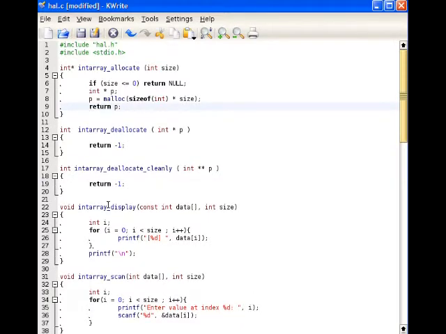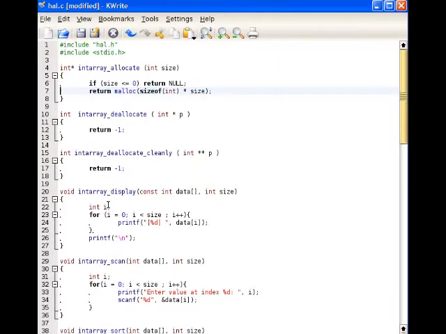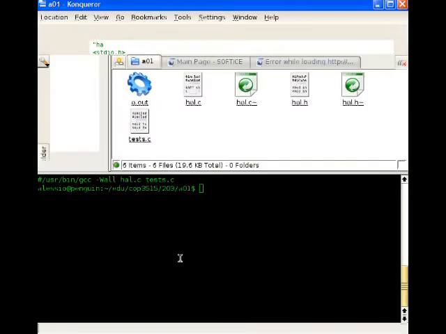Which I could simplify further by saying just return the result of calling malloc. If the malloc didn't work, malloc will return null, which I'm just going to pass to whoever called me. And this makes for a very small function here. Let me try to compile this.